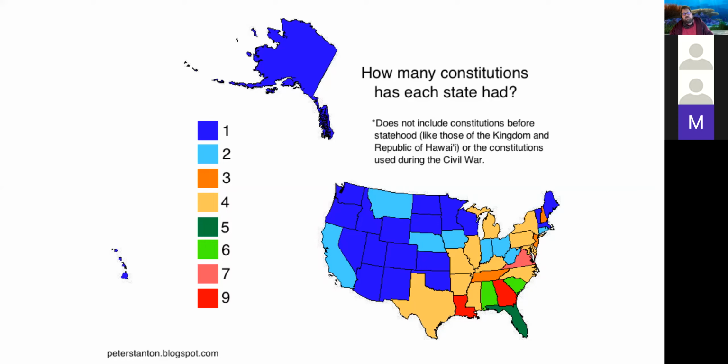Montana, you'll notice, and as we said last week, is on its second one. There, Georgia and Louisiana are on their ninth. They change their constitutions frequently. I cannot even imagine that. But yeah, and that does not count the southern states that seceded and had separate constitutions during those years. That doesn't count that. So yeah, Montana being on the second one is not that bad, especially because, as we mentioned last week, the first one was kind of a dog.